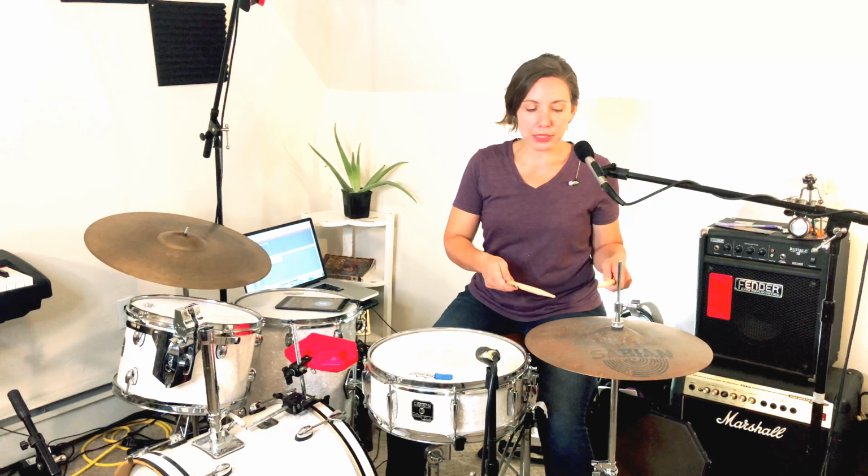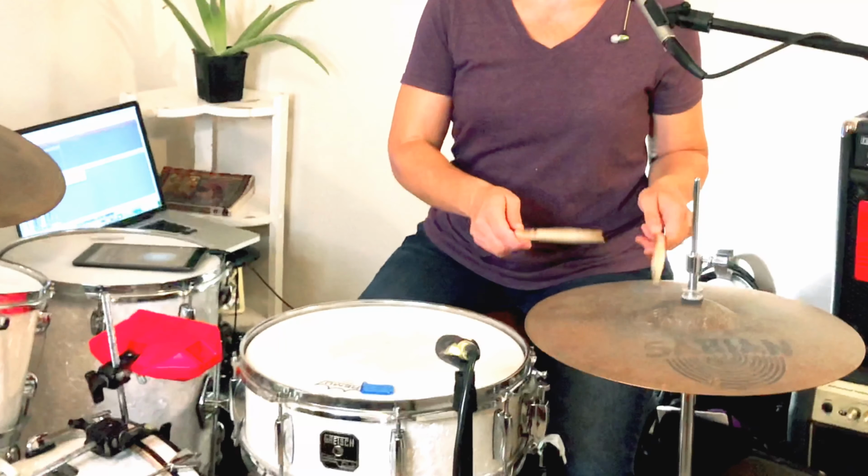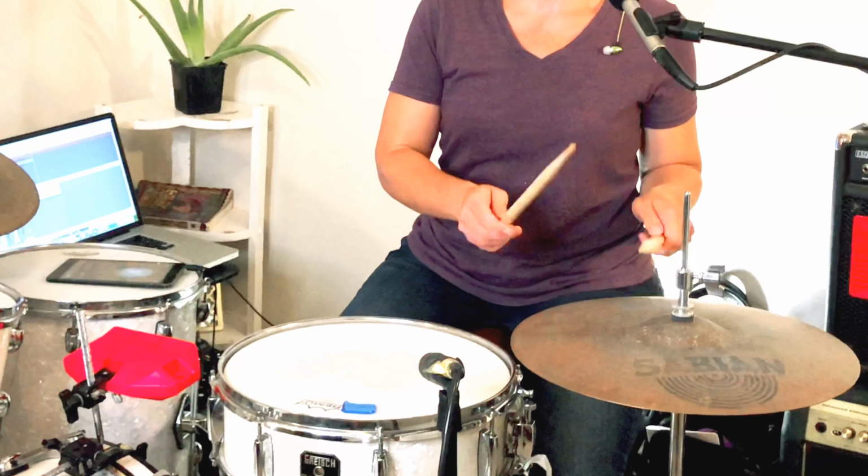And if you are playing this, it starts with 16th notes on the hi-hat like this. 1 e and a 2 e and a 3 e and a 4 e and a 1 e and a 2 e and a 3 e and a 4 e and a.